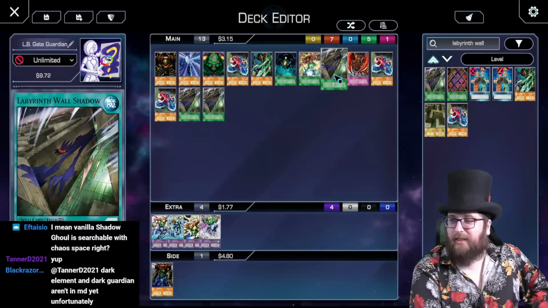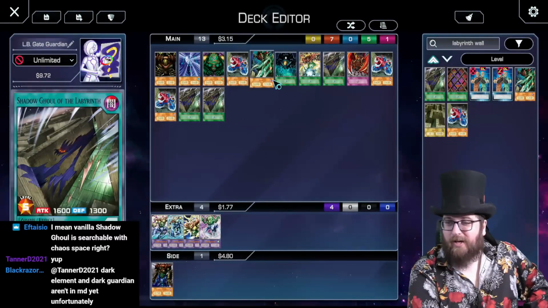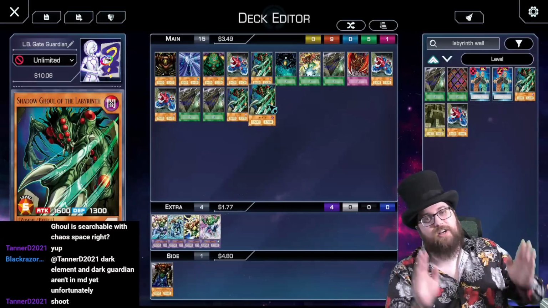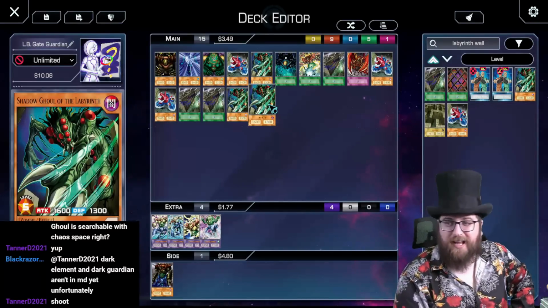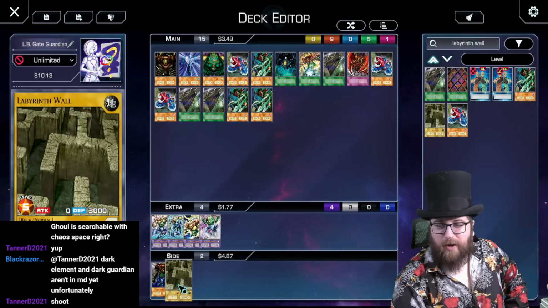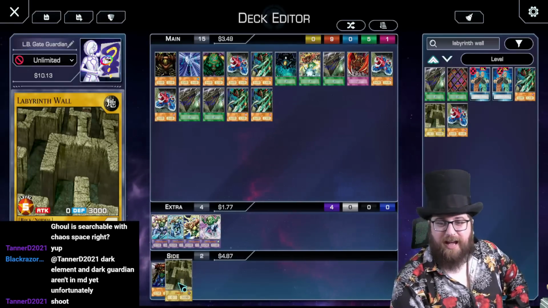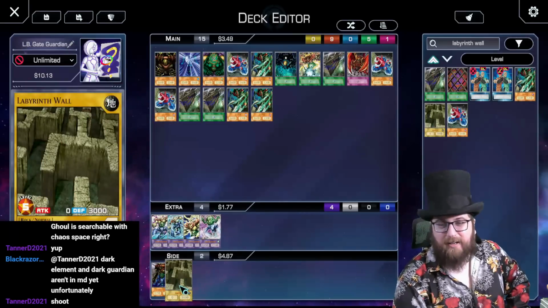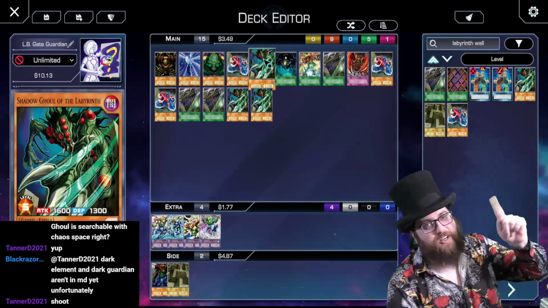We know we already want to play 3 of the Labyrinth Wall, so we definitely want to play the card that searches the Labyrinth Wall. This is the non-link that searches the field spell. And I guess it also searches Labyrinth Wall. I don't know if we want to ever play the Labyrinth Wall. Maybe you could tribute it. Maybe the trap does something. But, you know, it's an option. You could search it if you want.